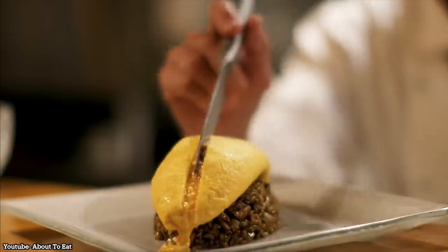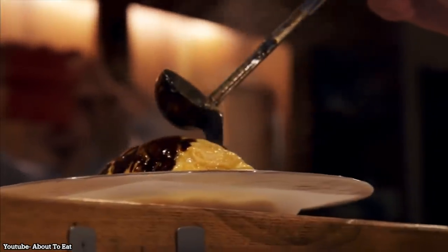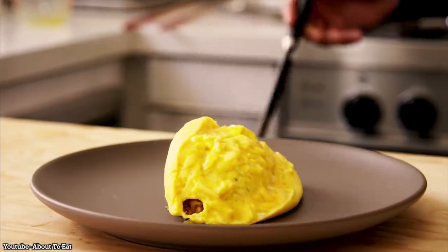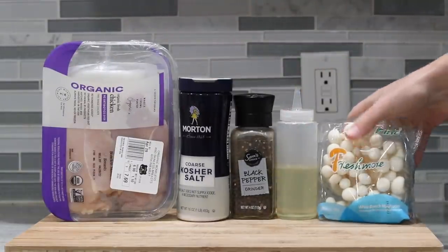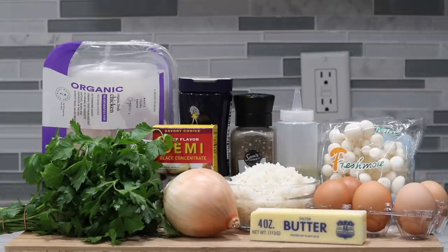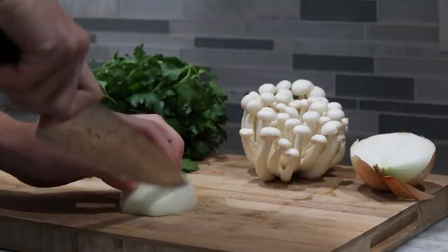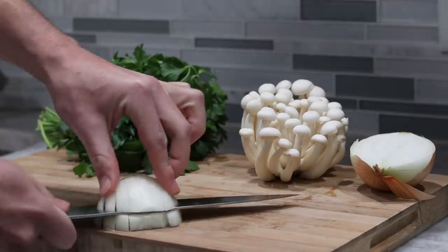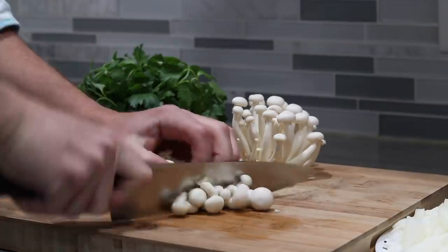Third on today's agenda is the omuraisu. This one has been an internet legend forever. I've watched Andrew remake it 50 times. I have tried to make it in the past and failed many times miserably, but today I have all the confidence in the world. So I grabbed some chicken breasts, salt and pepper, vegetable oil and shimeji mushrooms, fresh parsley and demi-glaze, some day-old white rice and eggs, an onion and some butter. I absolutely botched this recipe the last time I tried, but that was like four years ago and I was using super cheap pans.